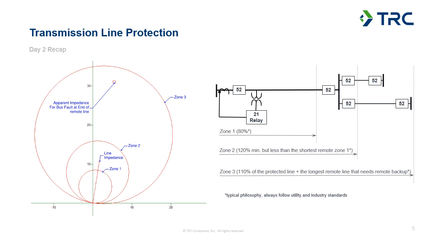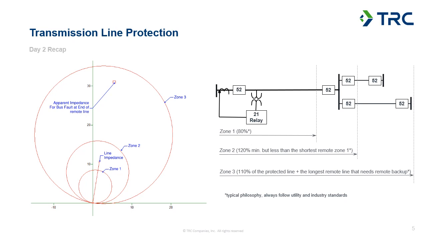And then finally, we provided a zone 3 remote backup protection scheme. This is a very sensitive, very far-looking protection element that's set to look all the way past the remote bus and onto the longest line past that bus, to ensure that it's going to be able to see faults on not just the protected line, but any other part of the system past that.